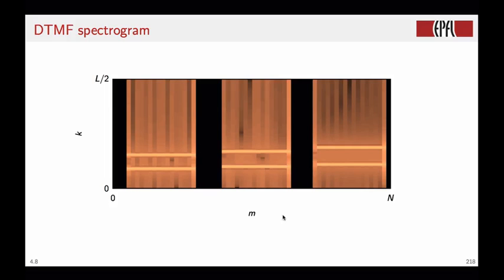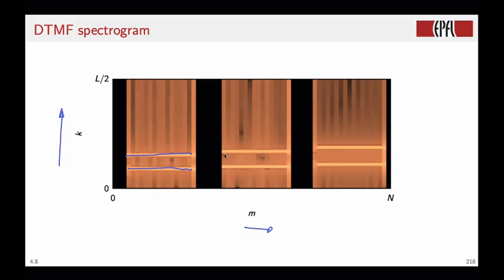On the horizontal axis we put the variable m, the starting point for each spectral slice. Here on the vertical axis we put the DFT coefficient. We have a real signal, so we just go from 0 to L/2, where L is the size of our DFT window. You can see here that the black pixels in the picture correspond to very small values for the DFT. So these black areas indicate the silence regions in the DTMF signal. At the same time, the bright bands here correspond to high values of the DFT coefficients. So these are actually the frequencies in each digit being dialed.